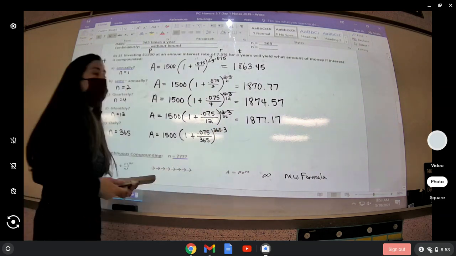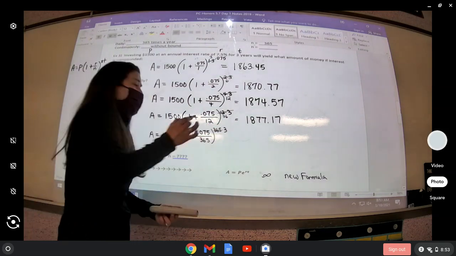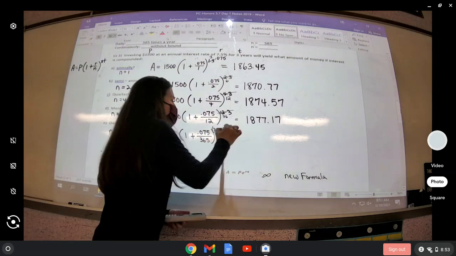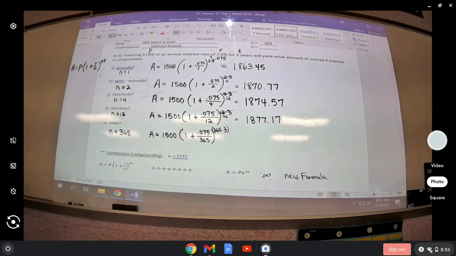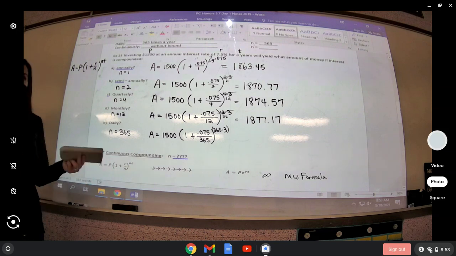And again, if you don't know what 365 times 3 is, you can leave that as your exponent. I just get a little OCD, and I end up putting it in its own set of parentheses so that it all stays as the exponent. Because sometimes the only thing some students struggle with in these problems is they don't type things in correctly.